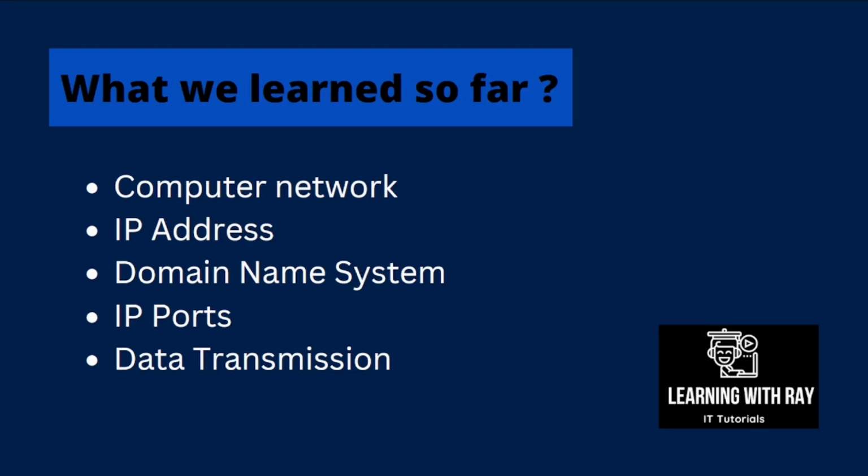What have we learned so far? We've learned what a computer network is, what an IP address is and its purpose. We learned about the domain name system, IP ports and their purpose, and how data is transmitted in a network. In the next video, we'll learn more about the different types of networks.